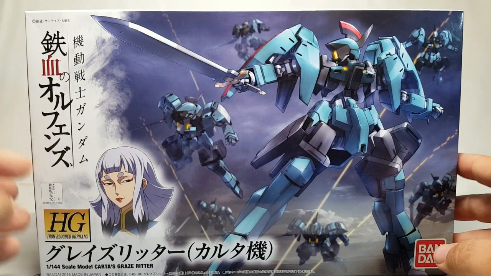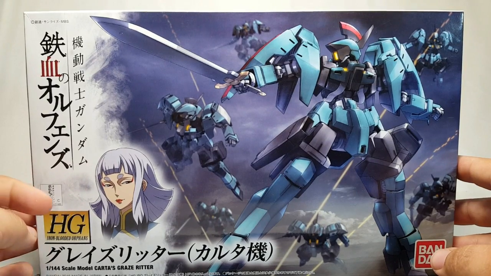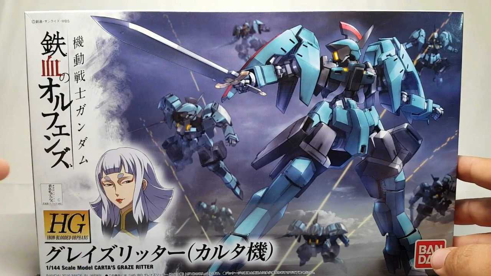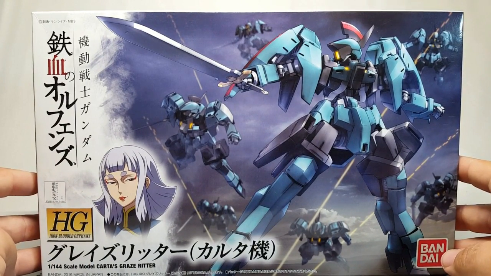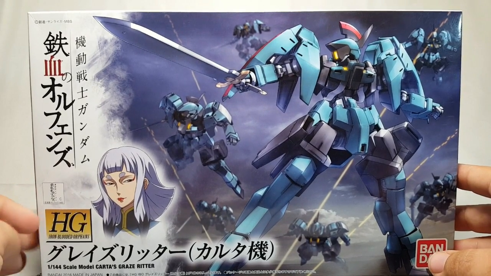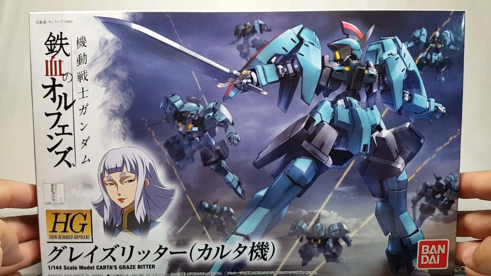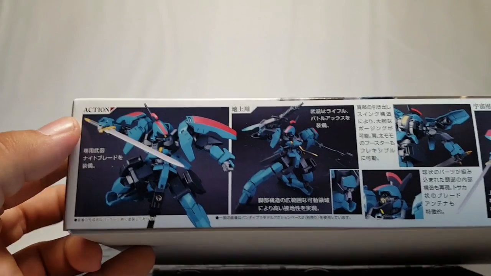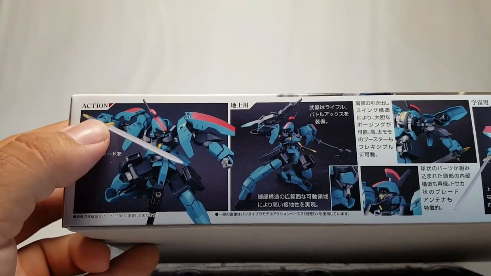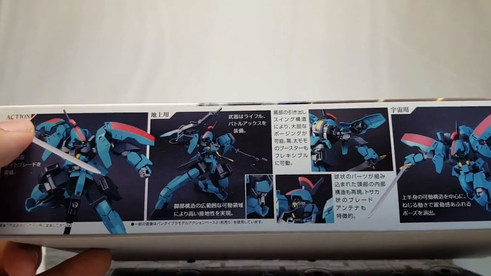Because here, you got the normal IBO banner there. You get a great shot of Carta there with her really weird eyebrows and the red makeup, face paint. Not entirely certain. And then you come down here, Iron-Blooded Orphans, and you get the Japanese version of Carta's Graze Ritter down there. We flip the box, and comes up here. You get the action shot. You can see she's holding the sword. Isn't that beautiful how that sword looks like that, guys? Nope. Anyways, great shot there.